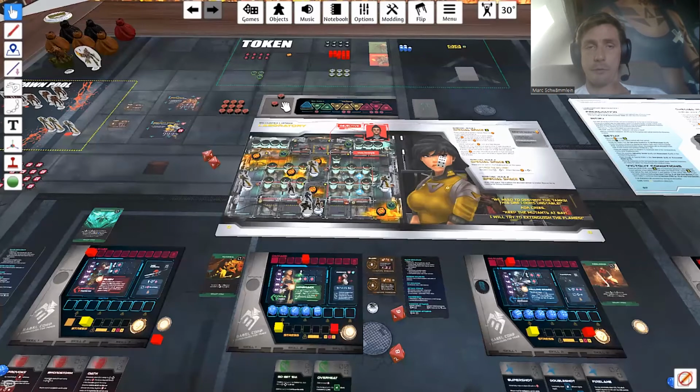So I have to place a reinforcement point in the reinforcement pool. Don't know why it's already there, but now I placed the second one. Okay, then let's go to Ashitaka's turn.